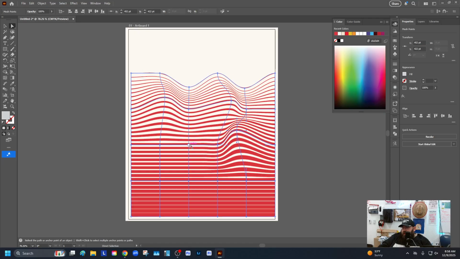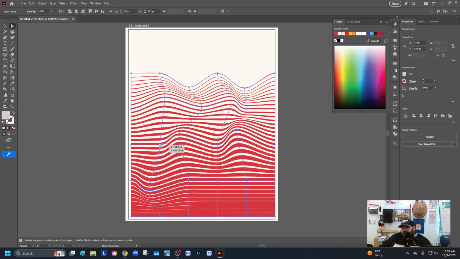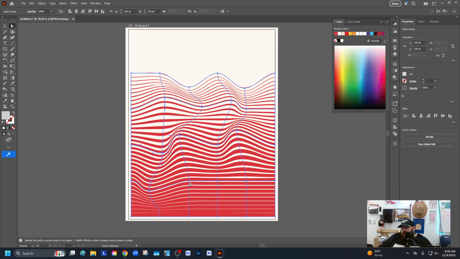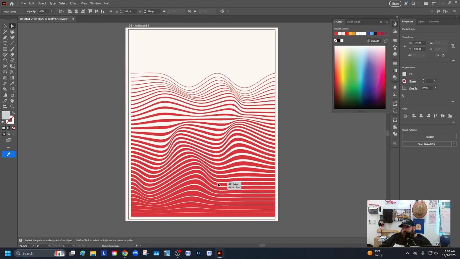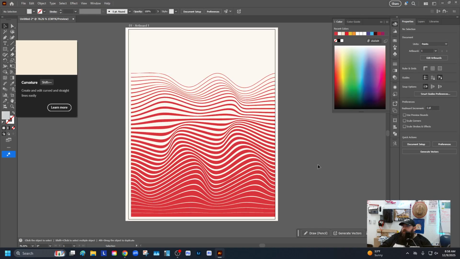So you can make this however you want it to. We're just trying to give it this nice little weird warp effect, okay? And anything that works for you. I'm going to leave my bottom ones alone just for myself. Again, if you want to adjust those, that's going to be up to you.